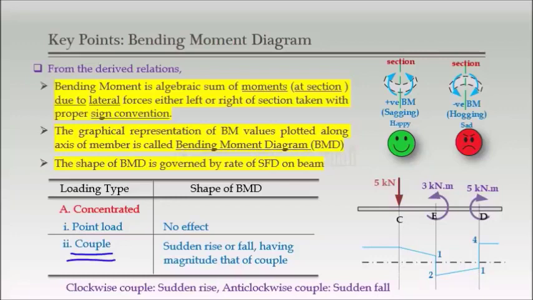But in case of a couple, definitely a couple will cause a sudden change, or sudden rise or fall, in the bending moment diagram. So this is the couple here, and you observe that there is an anti-clockwise couple acting. So whenever an anti-clockwise couple is acting, there is a sudden fall, and whenever a clockwise couple is acting, there is a sudden rise. Again, the total rise or total fall of this particular line is always equal to the magnitude of that couple. So it is written here, right? Whatever the total height, positive 1 and negative 2, the total height is 3, that matches the couple of 3. So this is the idea about the point.